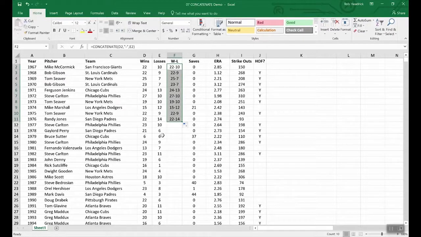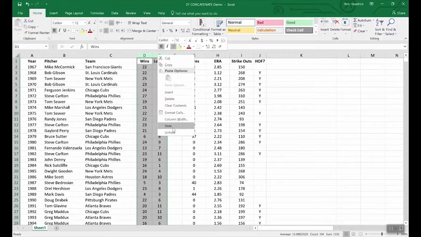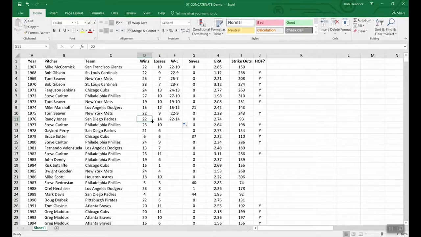Okay, but what about this redundant information? You have a few choices. First, you could just hide the wins and losses columns, right? Remember that from our first right-click and hide them. Or, well, you could hide them and so they're not visible, and you may also be tempted to delete them. But beware, if you do, your new column with the concatenate function in it is going to have a reference error. But if you're certain you want the wins and losses to appear in this new format, there's a step you have to take before you delete anything.